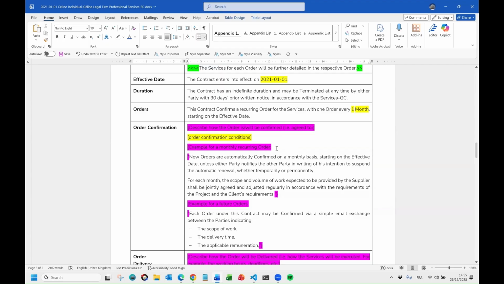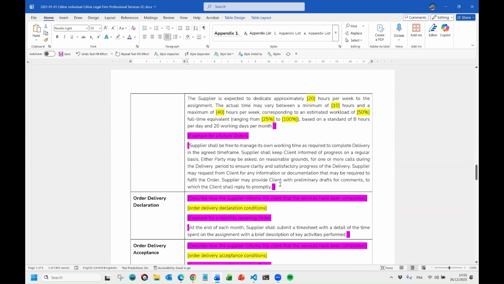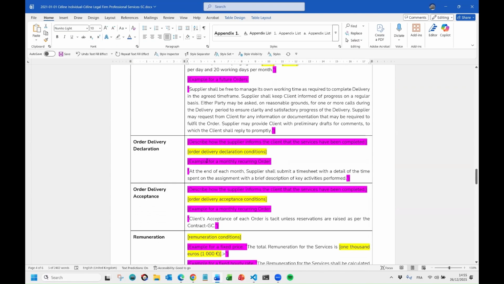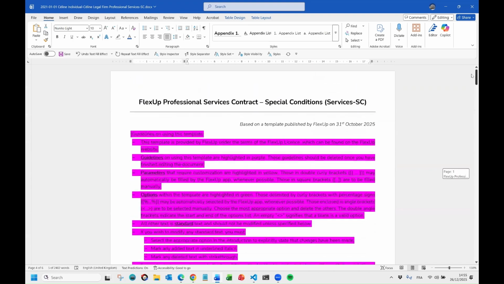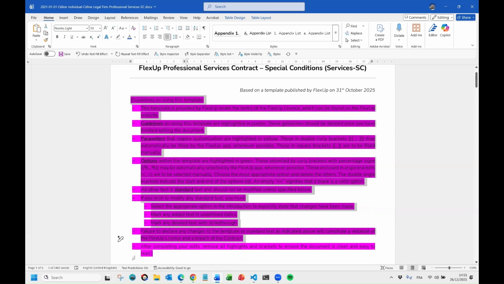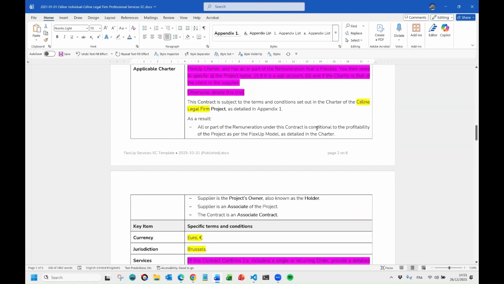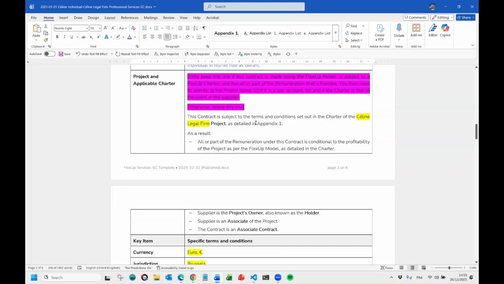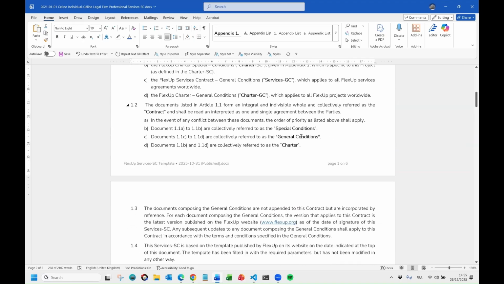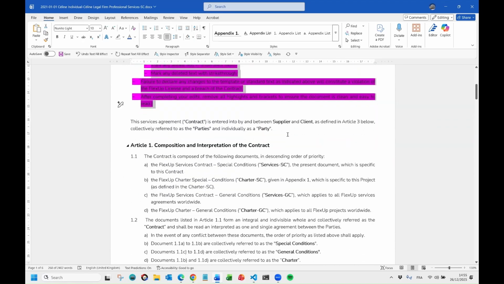So what we have is we just have the template with a few options. So this is an example for a recurring order. This is an example for a future order. And this is an example for, I don't know, a monthly recurring order. So by reading this template and by looking at the guidelines here, you basically have a good starting point for making your own contract, but you still have to manually make some of those choices, right?